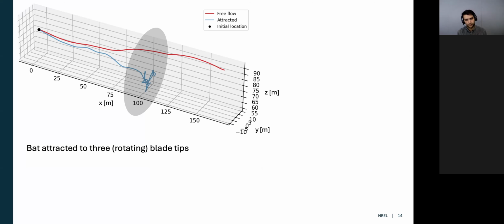One question, Julie, I think this is for you. Did you have the opportunity to see if other bat species showed similar relationships between lower blade tip height and mortality rates? So we did not. As part of our investigation, we intentionally looked at just one representative species because we wanted to look at something that would have the broadest implications for the most territory covered. So that was hoary bats.